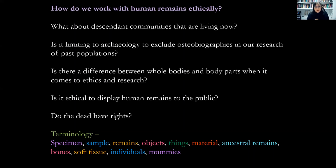And how that can play into how we house collections of human remains. I just want to make a quick comment on terminology, how terminology matters depending on your audience. I'm very cautious about what kind of terms I use. Some people think this is overkill, and that's fine, especially because you have your scientific language and you want to stay fairly neutral. You have a responsibility to the collections and to the public. So you do want to try and have less bias about how you personally feel about the dead. But terms like specimen, sample, object, things, material can be really offensive to many descendant communities, and we need to be mindful of that.